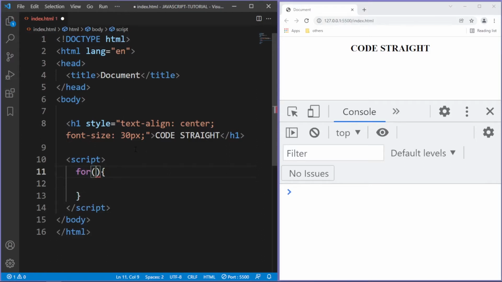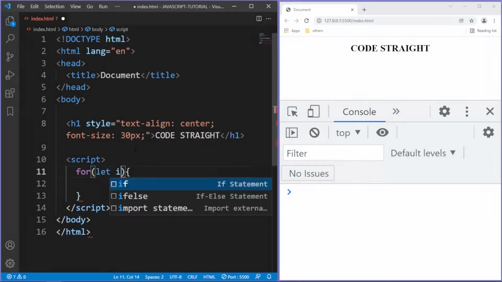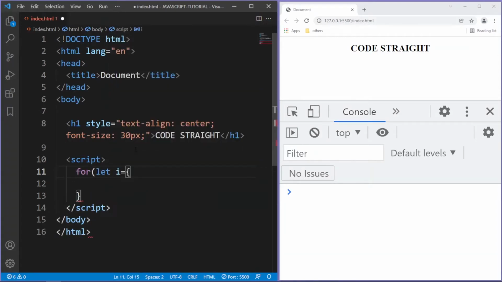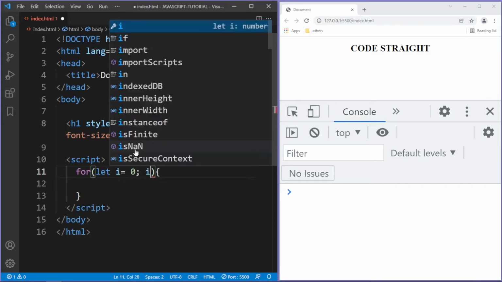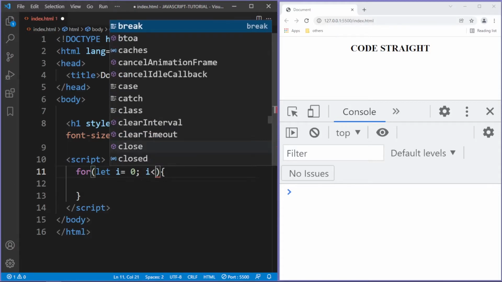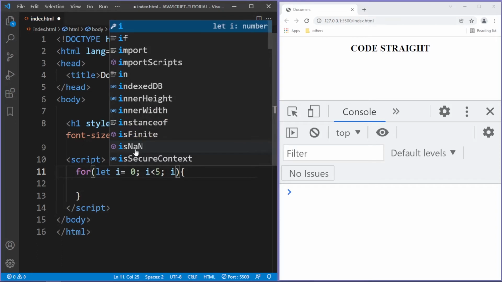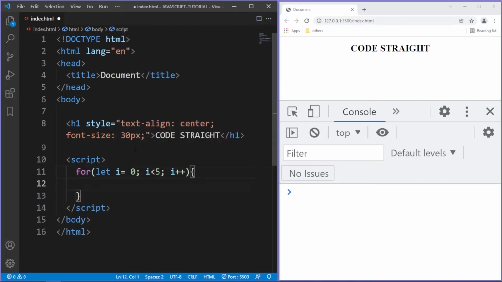And here I'm gonna type let i equals 0 semicolon, and i is less than 5 semicolon, and then I'm gonna type in here i plus plus, and let's come in here and log.